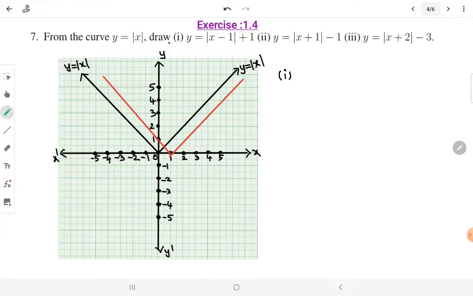So let me write here, this is x minus 1 graph. Y is equal to x minus 1. But to this x minus 1, what is given here? They have added plus 1. So plus 1 means it shifts upward. It shifts upward by how many units? 1 they have given. So it shifts upward by 1 unit. So from here it shifts upward by 1 unit, and you will be getting your graph like this.